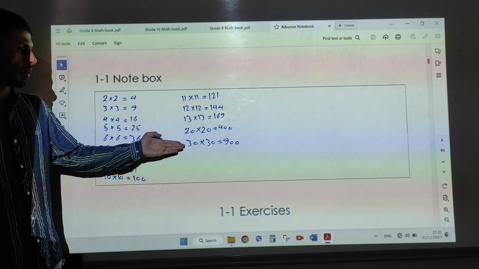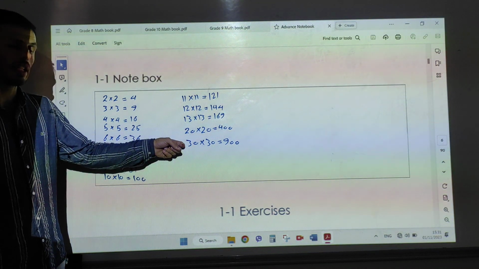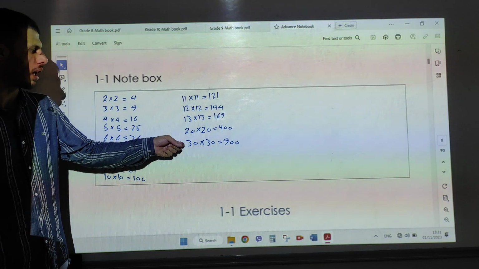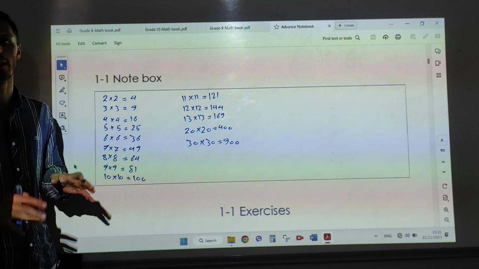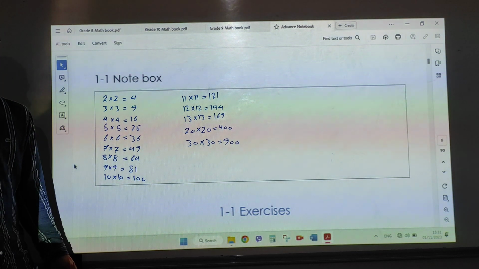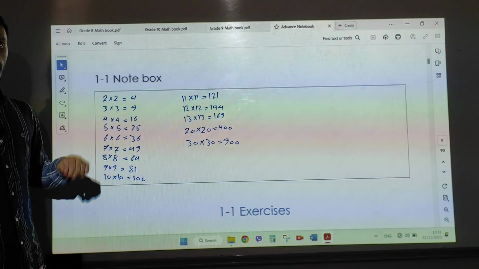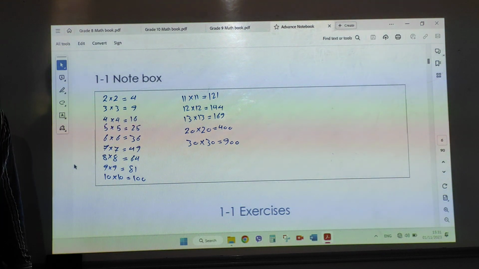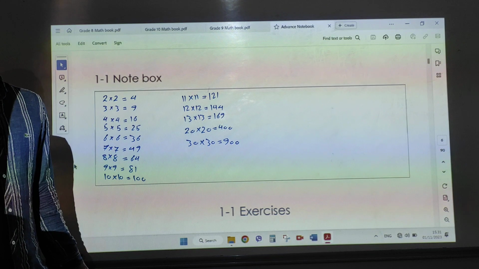If I tell you square root of 800, I know 800 is between them, but it's nearer to 30. For 800, I will check the numbers around 27, 28, like these numbers. That's all about what you had. Know these perfect squares very well. After that, you can solve any kind of question and know that this number is between what and what. Thanks so much. Have a good day.